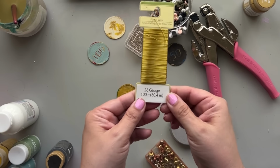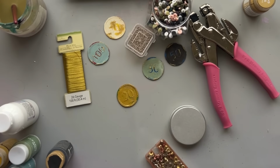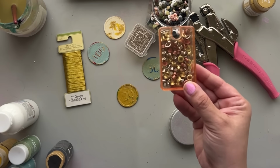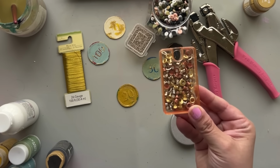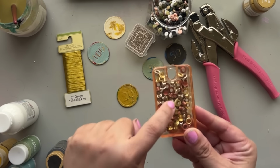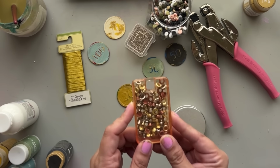Some of this 26 gauge floral wire, also from Dollar Tree, and we're gonna grab our eyelets. And if you remember, I told you that I was keeping a secret and I was gonna tell you where I got these awesome eyelets from, and it's not what you're expecting.